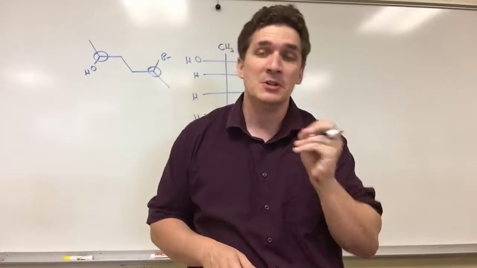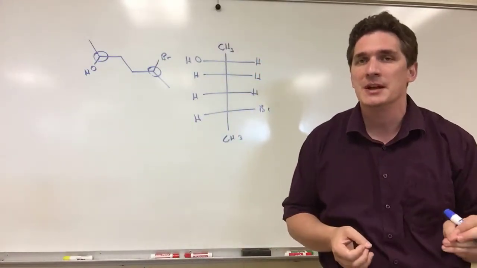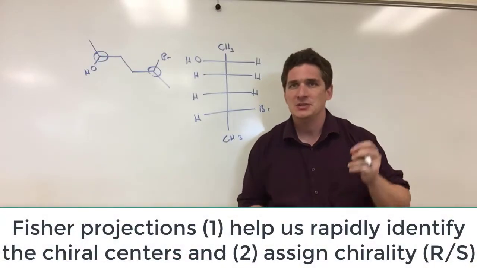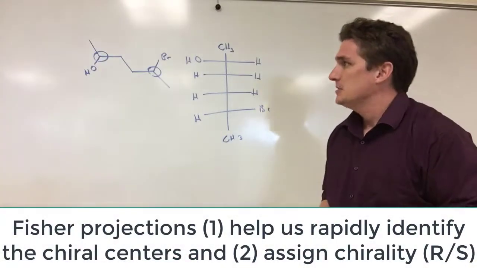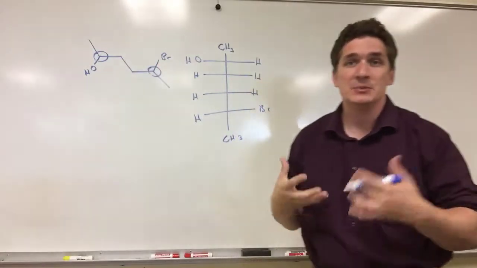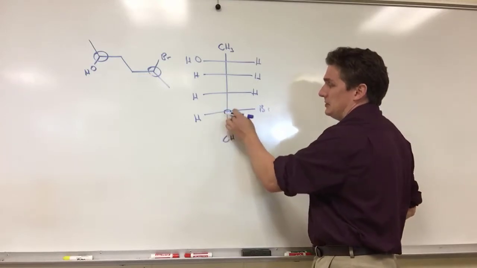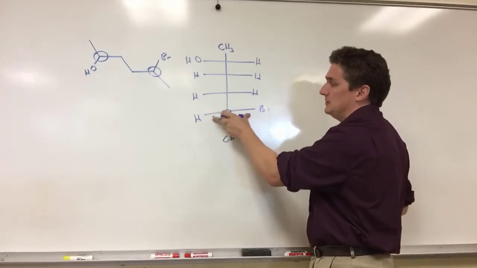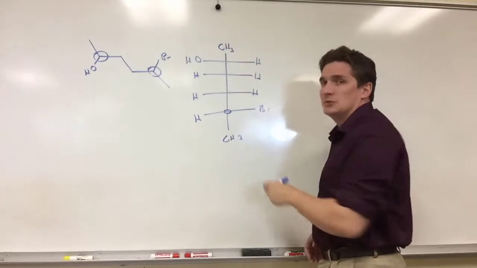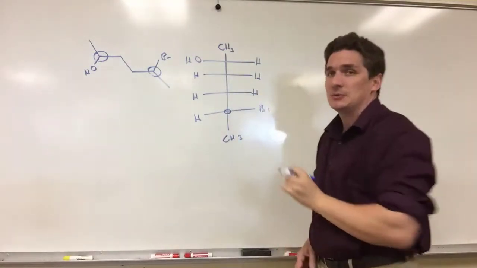One, it's going to help us much more easily tweeze out which version of the chiral compound we have. The second is it's going to make it a lot easier to see where the chiral centers are. In the previous video I talked about how the hydroxide and the bromine are connected to chiral carbons. How do we see this in the Fischer projection? If we look at this particular carbon, we have different groups left and right, and different groups top and bottom. So we can quickly see that this is a chiral carbon.